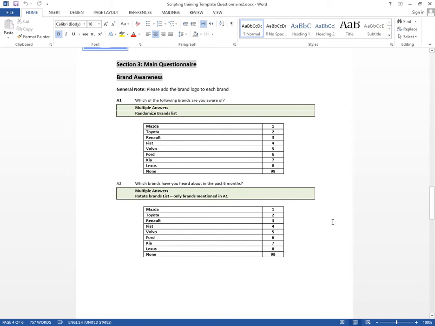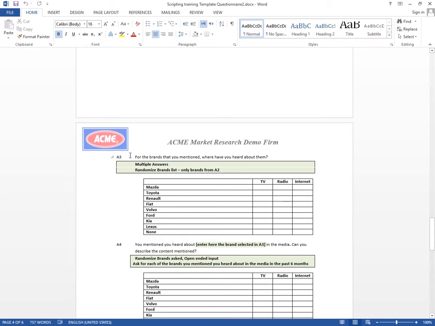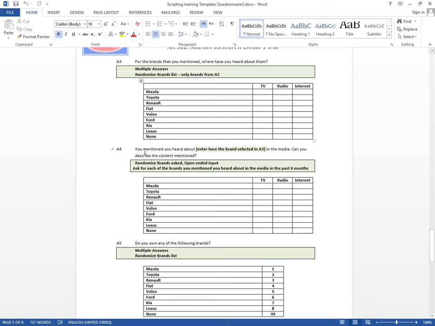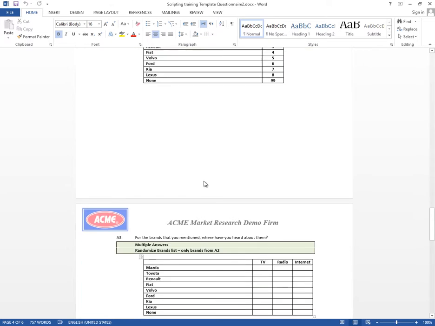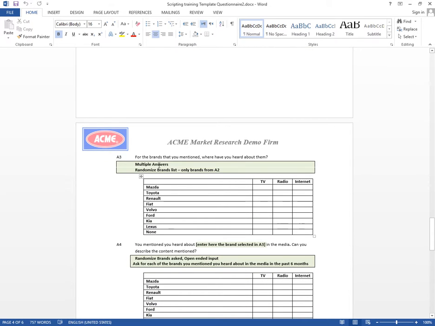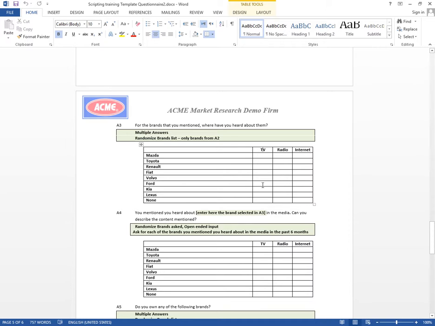In our previous episode we covered A1 to A3, and in this episode we're going to script question number A4. In A4 we want to ask an open-ended grid question about the brands that were mentioned in A2 and about the actual media outlet mentioned in A3 right here. So as always, I'm going to add this question in the relevant material, and I'll join you right after that to explain.